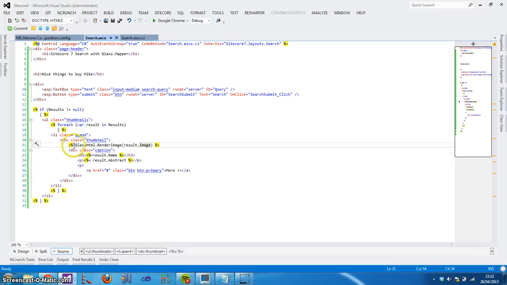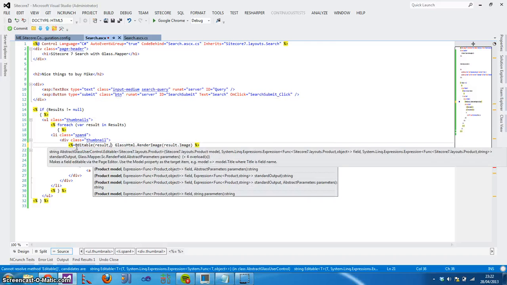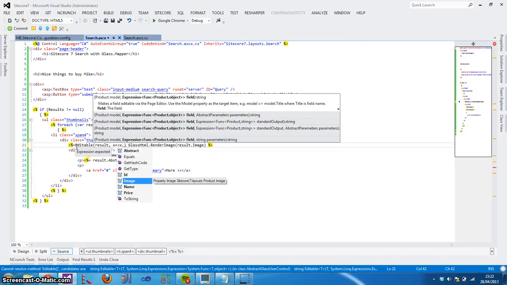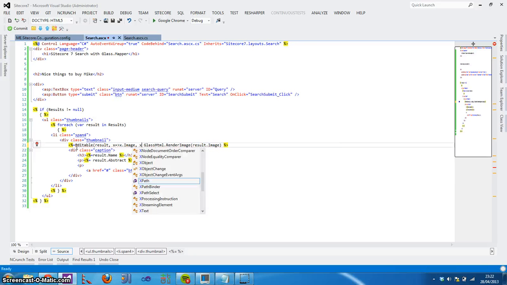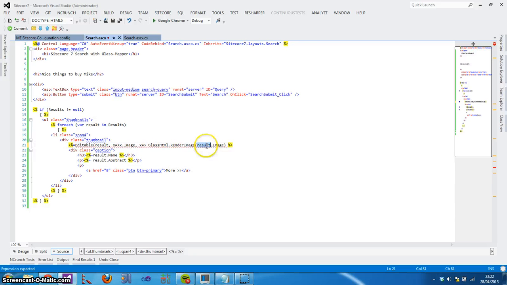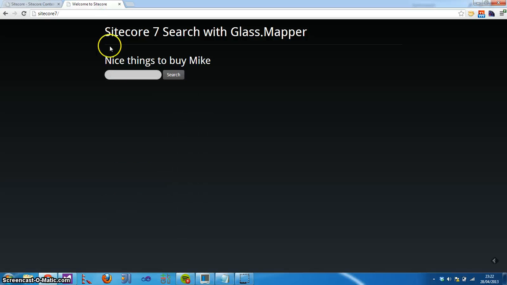It allows us to actually use the page editor with models that are used through the search API. So let's make this image field editable. So first off, let's check it hasn't broken our search results.